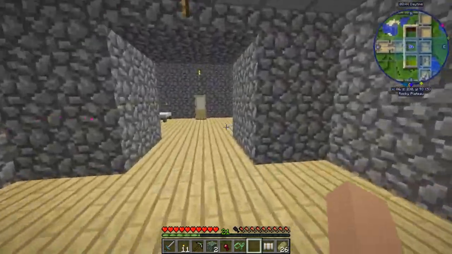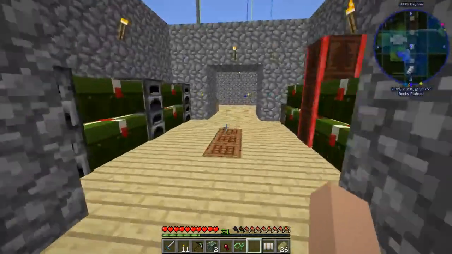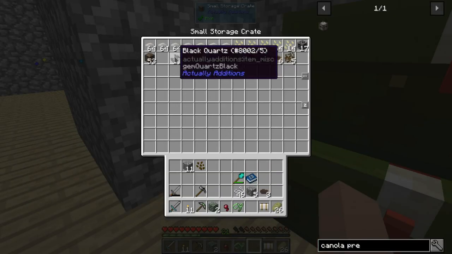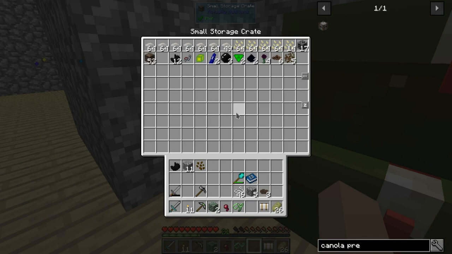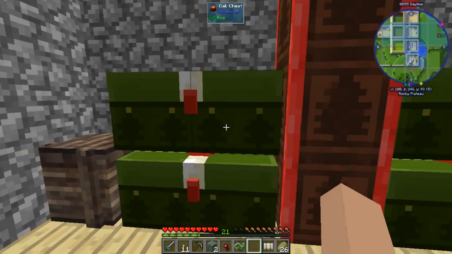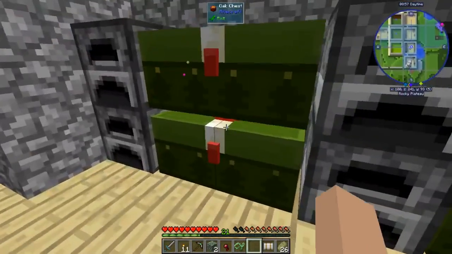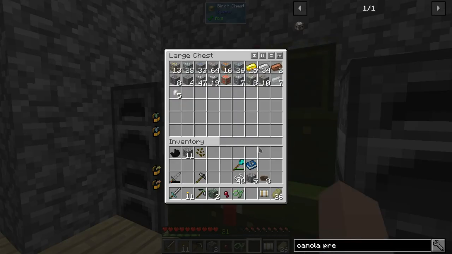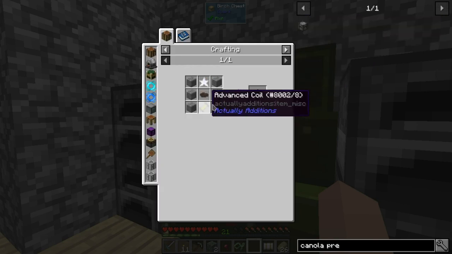I think I have some of that. If I don't, I know I have some black quartz ore, and we just had to smelt that. So do I have... I do. Cool. So we got one of those. We're going to need some iron, which we don't have. I'm going to have to cook up some iron here real quick, I think. Well, I might have a little. I do. I did cook some up. Good. How much do I need?